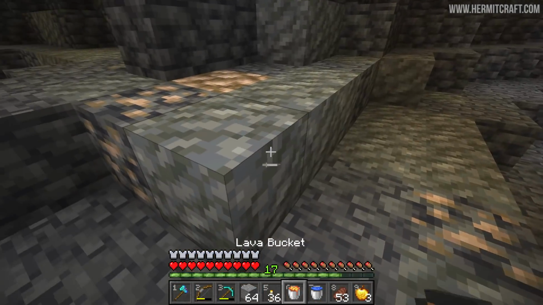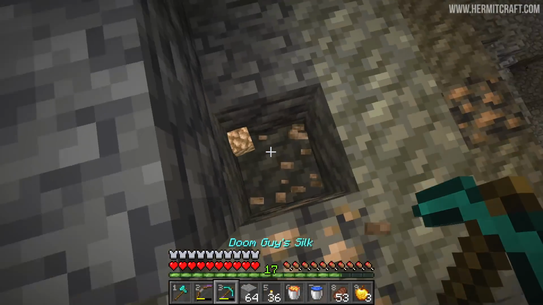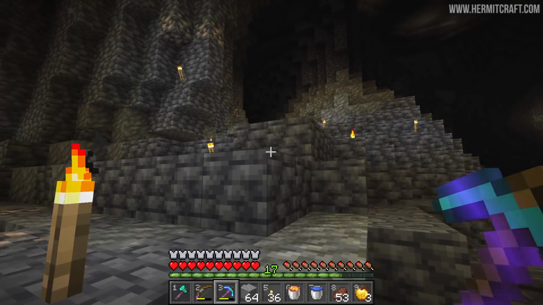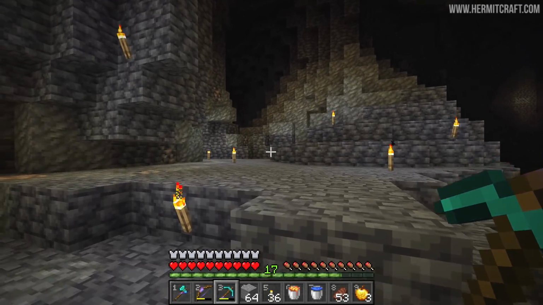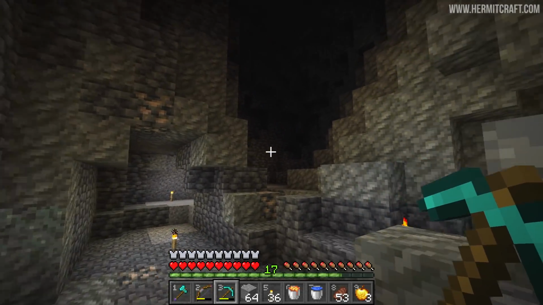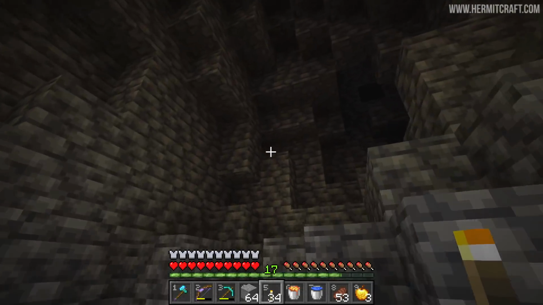And one of the ways that we can tell is not only is there iron ore next to tuff, we got the iron ore block. What is this called again? I always need a reminder. Raw iron, yes. Raw iron. I think what we should do is try and mine out the whole vein, or as much of it as we can, in one go. It looks like it extends all the way back here, and see how much iron we can get from it.